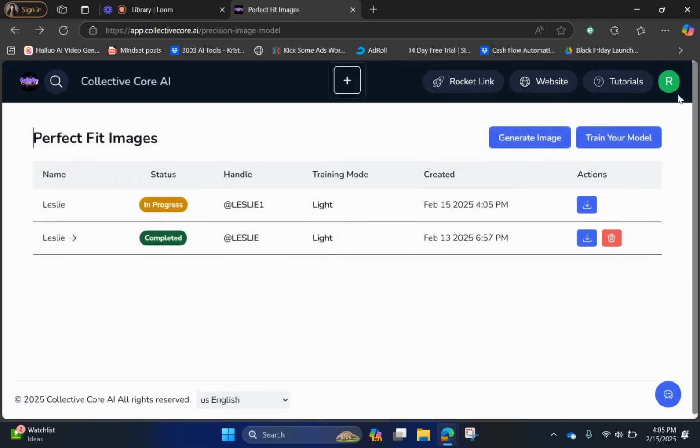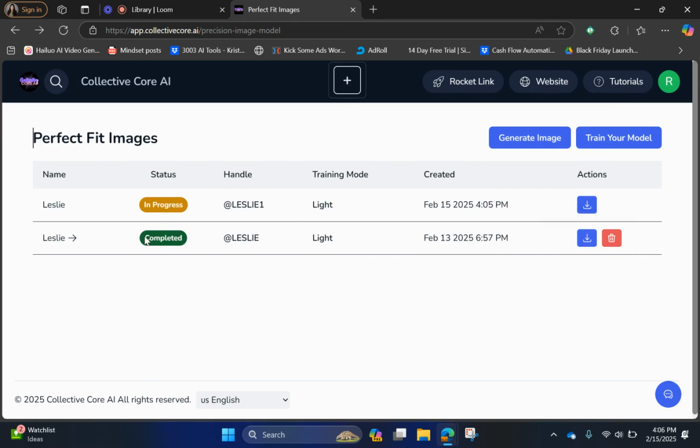I forgot that I had added my card information, but it's fine. So you'll see that it's in progress, and then you just have to wait. Basically, just wait until it's complete. It takes a couple of minutes to do, and then once it's done, you'll see right here that it's completed.